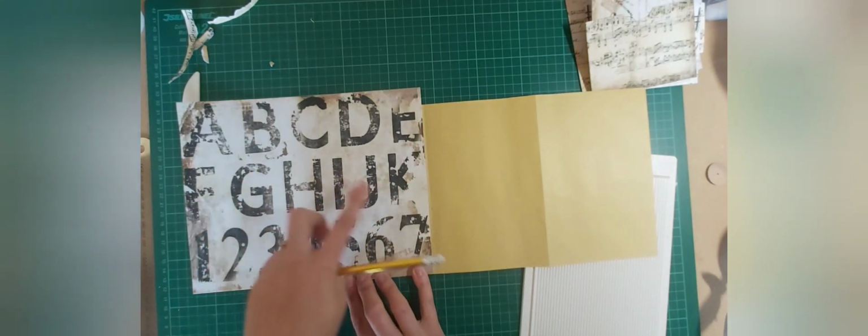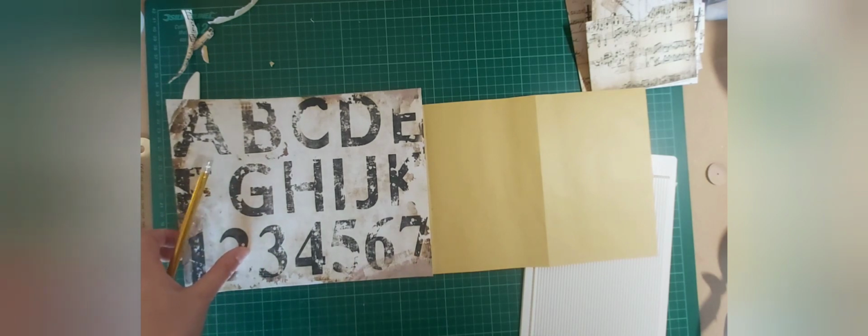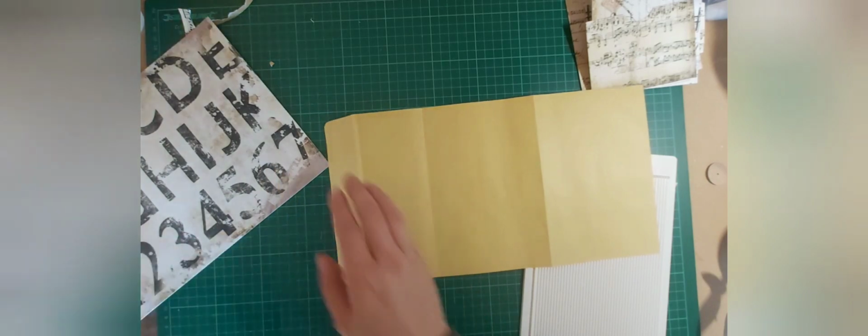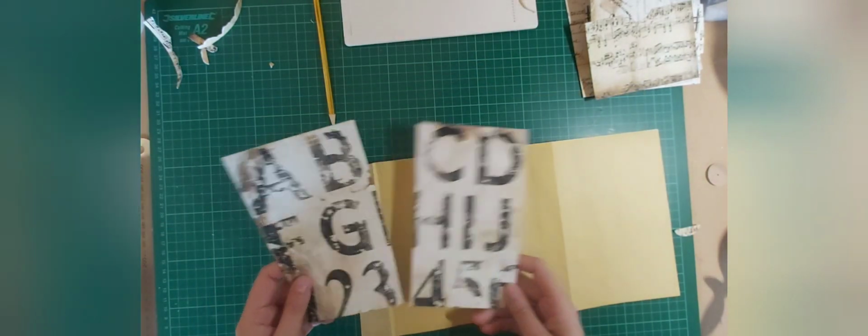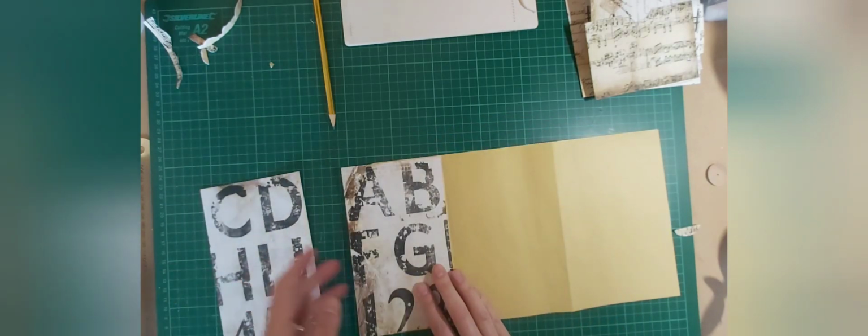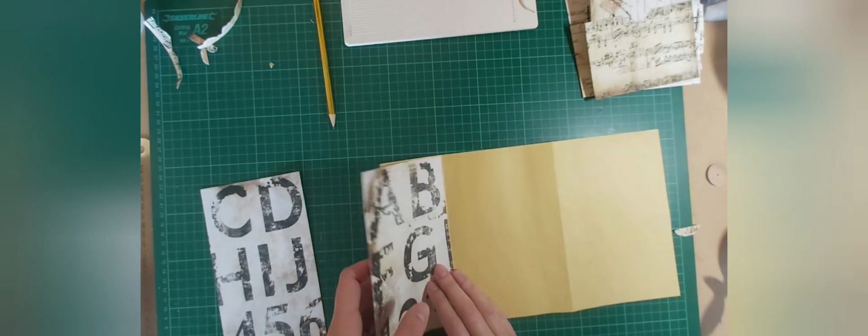Okay, so I'm going to cut 2 of these panels, and then one's going to be the front, one's going to be the back. I'm just going to go and trim those down. Okay, so that's those 2 bits trimmed down. Like I said, I'll have one for the front and one for the back.